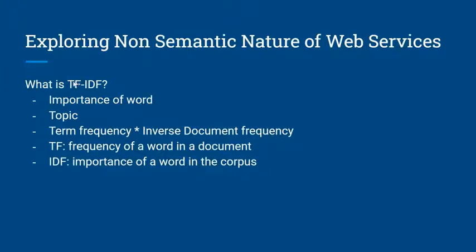Just to break down the TF-IDF, it stands for term frequency and inverse document frequency. TF is calculating the frequency of a word in a document, while the IDF encompasses the whole document collection. So for the corpus, it will get the importance of the word across the corpus. And the way the importance is calculated is by taking the log function on the calculations being done for this value.